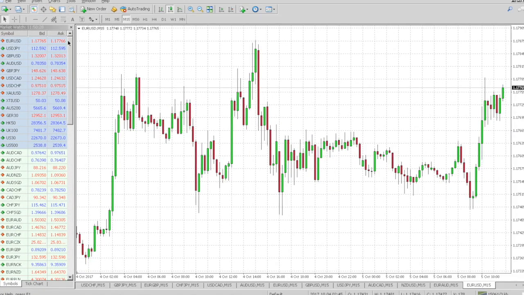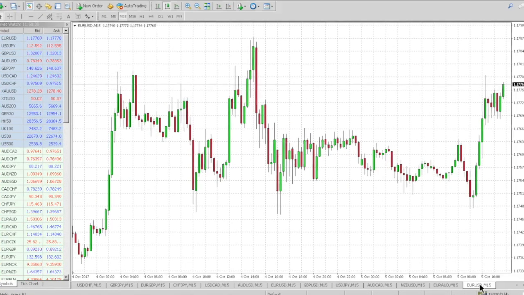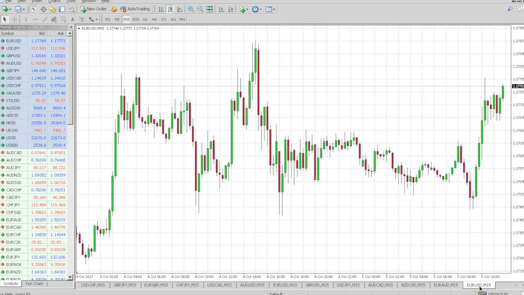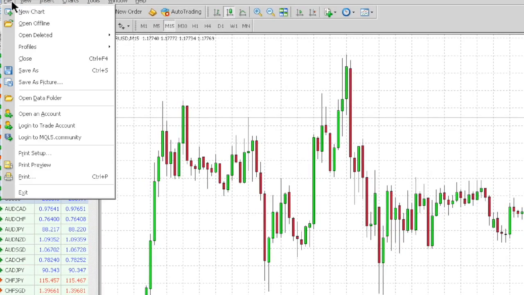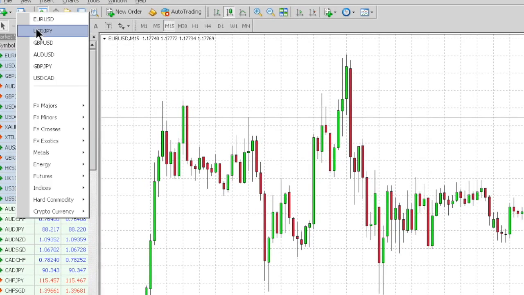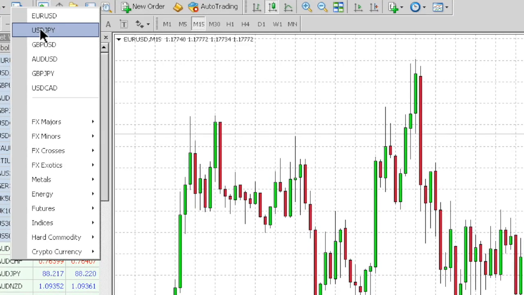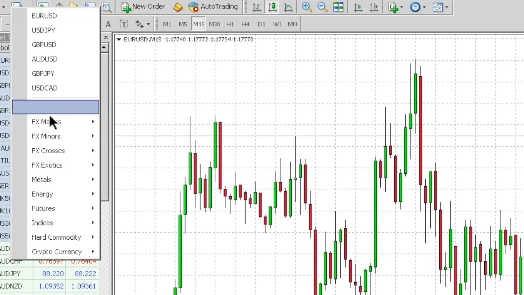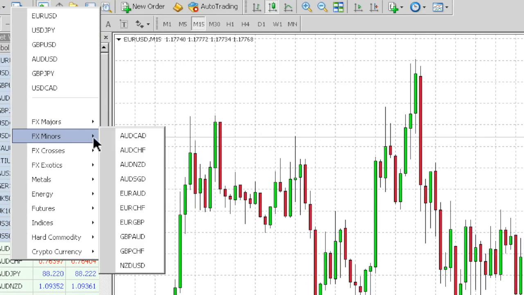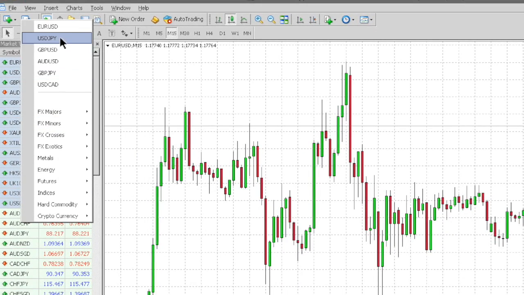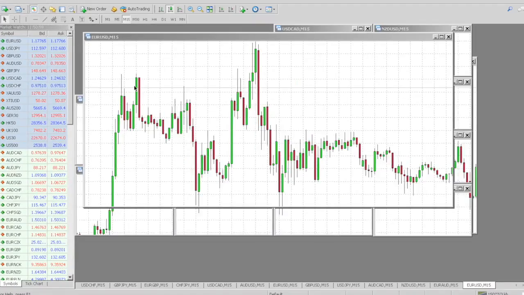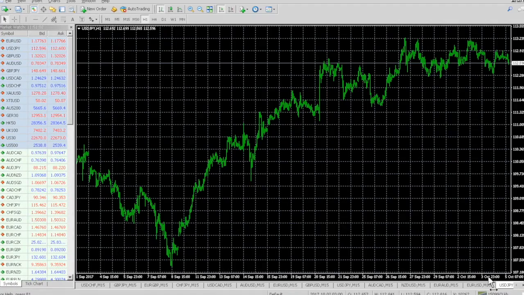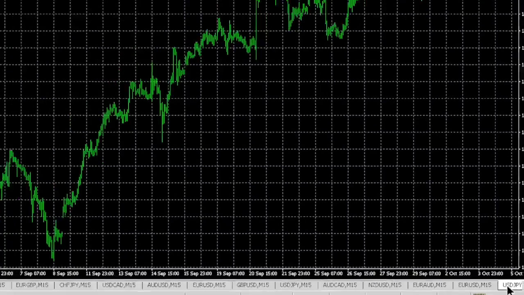So if you open a new chart, so we started with the Euro USD chart, right? So if you want to open another currency pair, you go to File, New Chart, and now you open the dollar yen pair, right? So you open all the different pairs. You've got the majors, you've got the minors, right? So there are many pairs you can open, right? You can look up to 10 or 12 pairs at the same time, no worries, right? So let's choose the dollar yen. So that brings you to a new chart that says dollar yen over there.